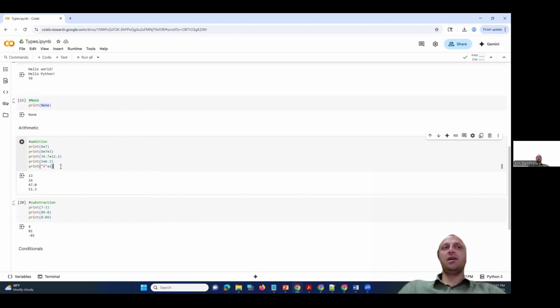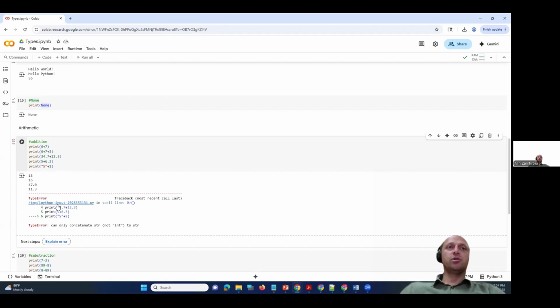I cannot do that, because I can only concatenate strings, not integers. So I cannot concatenate a string with a number, even an integer, or a float.